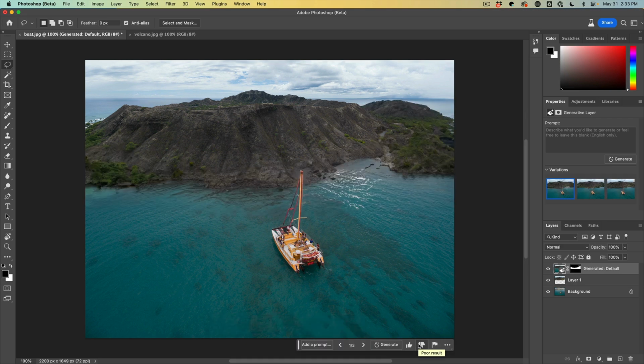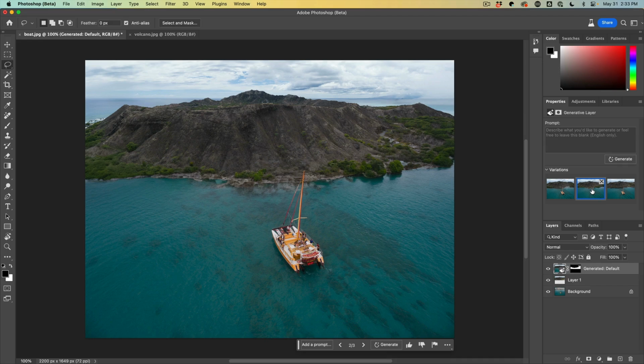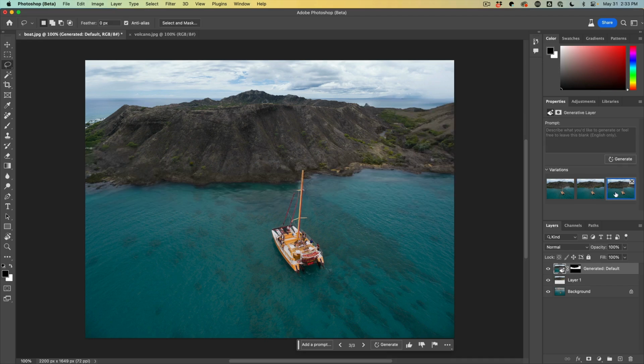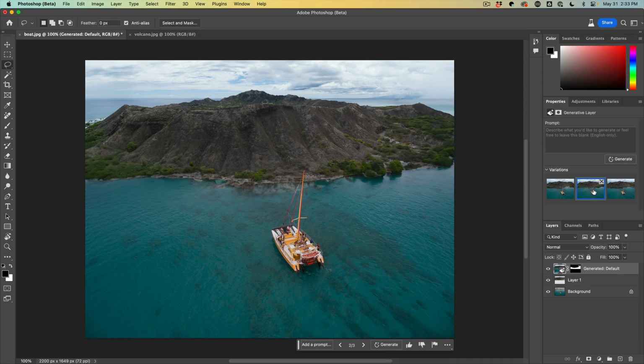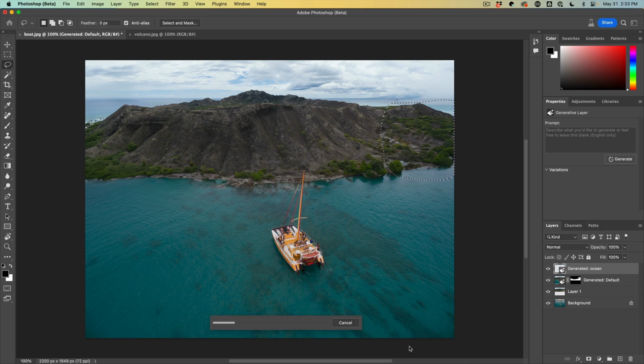And look at that. So we've got three results. If we go into the Properties panel, we can see there's our first result, there's our second, and there's our third. This one, rather than being an island, is more like a peninsula. This is looking a little bit more like an island. And if we want to get rid of this, we could go even further. Let's grab this area now, and we're going to guide it. So we're going to hit Generative Fill, and we're just going to type in ocean. And then we're going to click Generate, and let it do its thing.